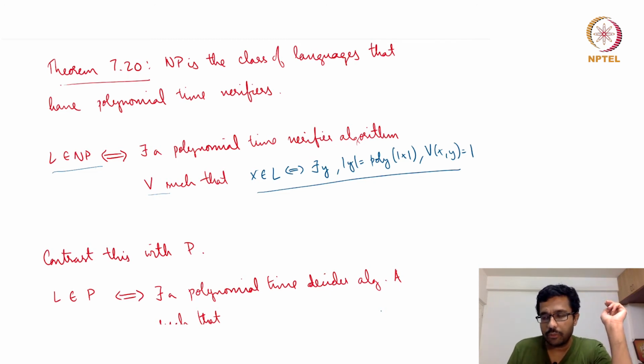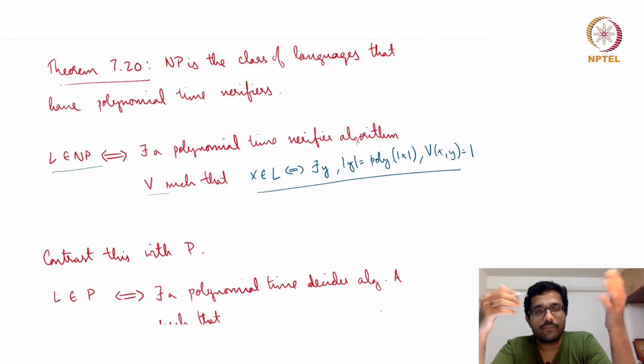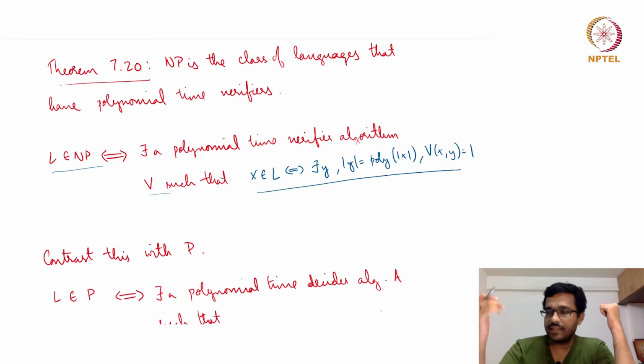So why do we want it to be polynomial length? Because if the certificate itself is too long, then the verifier is going to take too much time verifying it. So we want the verification process to be efficient, such that with the help of Y, the verifier machine V can verify that X is in the language.